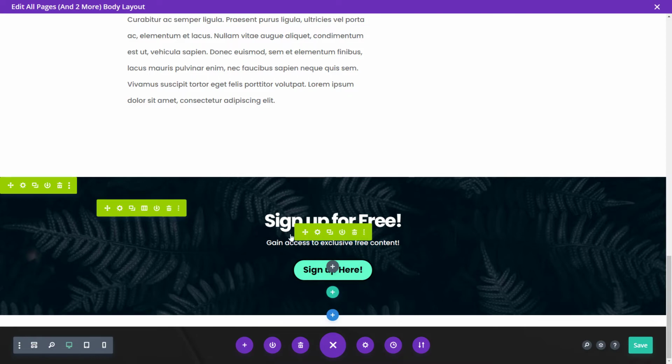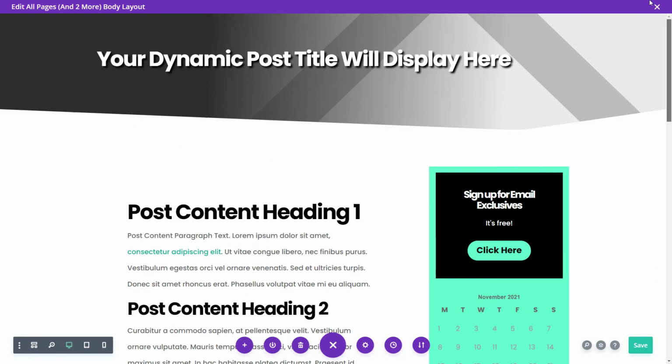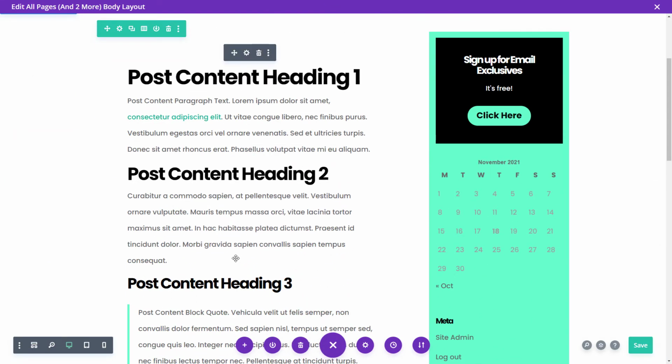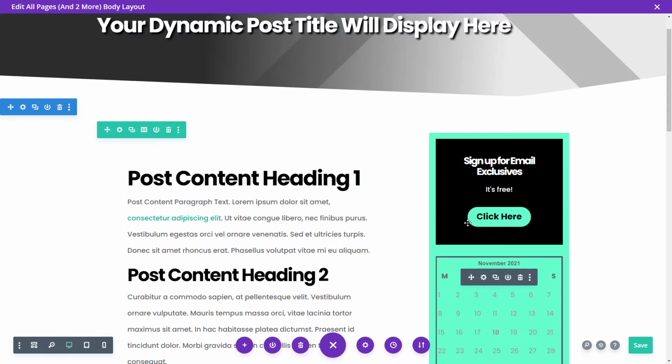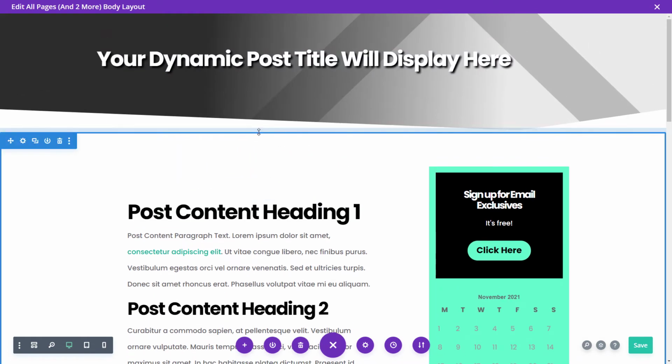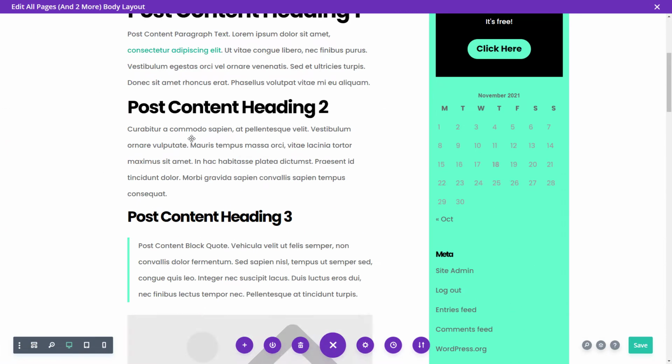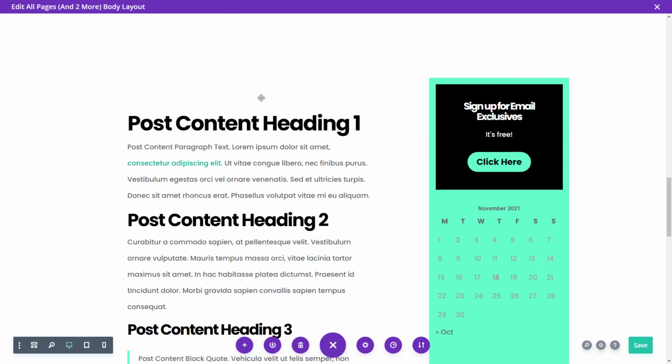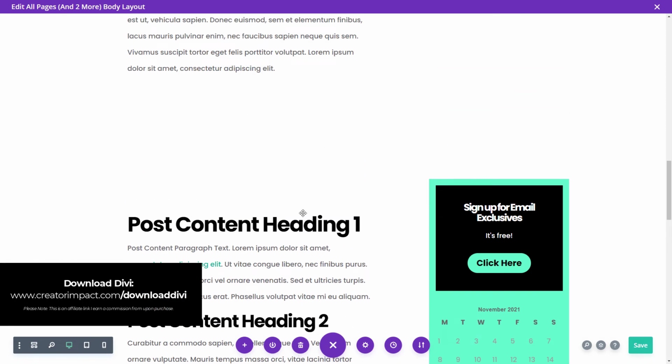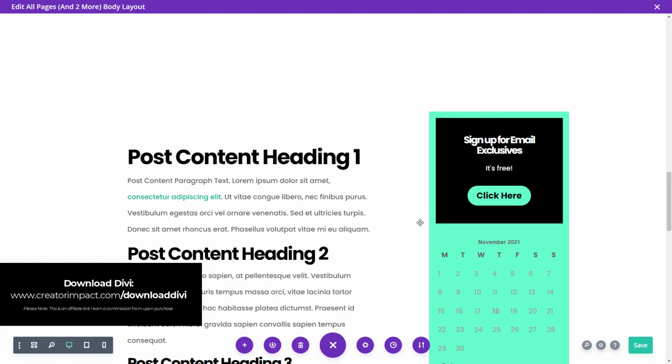So we've got a little bit of a footer here. We've also got a header and we've got this information and a sidebar. Another thing we can do, so I'm going to duplicate this just so that way we can do it all at once. I'm going to duplicate this entire section. I can even have it in there twice if I want to, but I'm going to go into this row. At some point, it's going to show up.